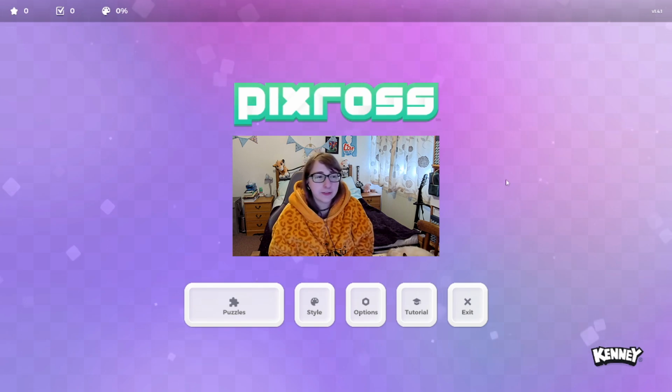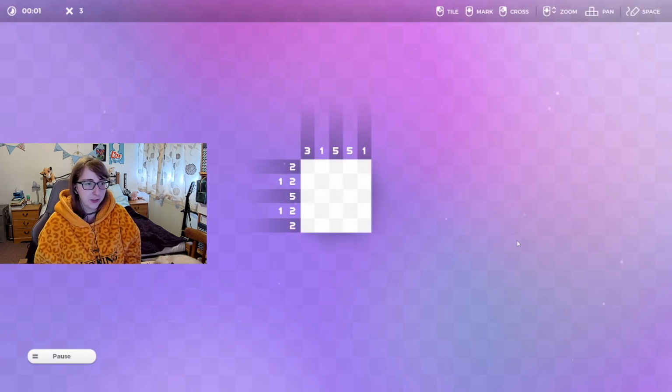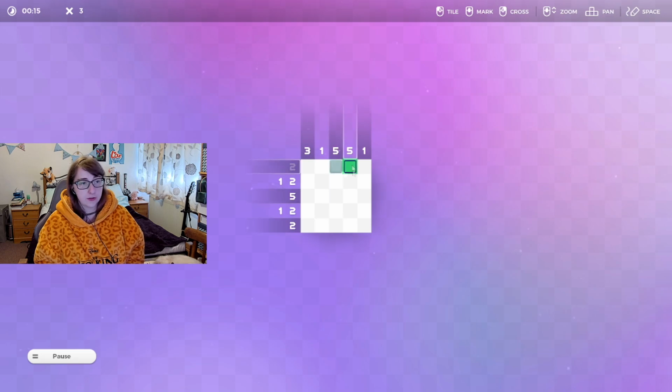Where you're doing other stuff. So let's start, and I'll show you how it's done in case you don't know. I'm rooting for you. So you've got 3, 1, 5, 5, 1, 2, 1, 2, 5, 1, 2, 2. So it's saying that in this row you need to hit 2 of them. In this column it's 1, 5, etc. So since it's 5 and there are 5, we know these 2 columns are completely full, which gets rid of the 2s on all of them.